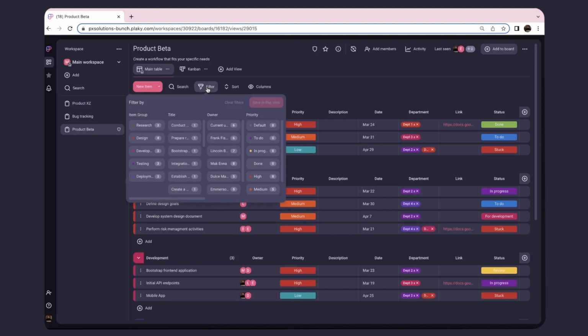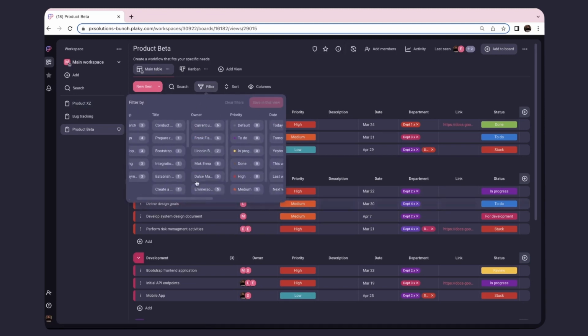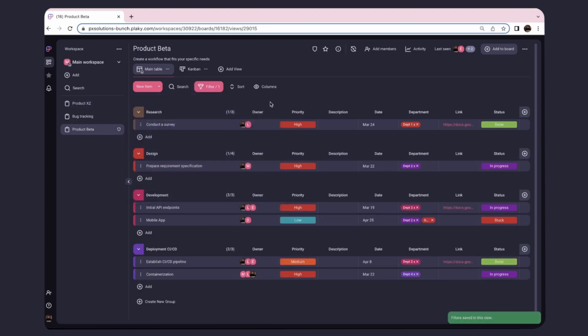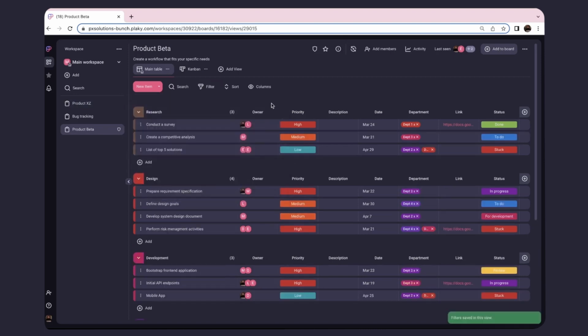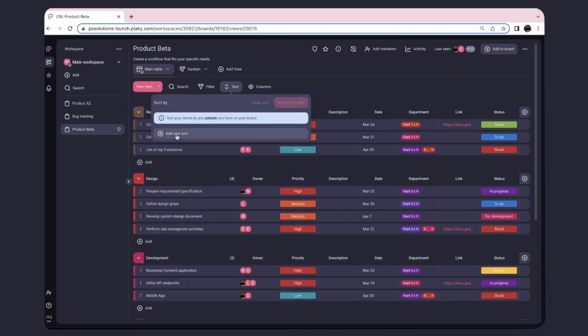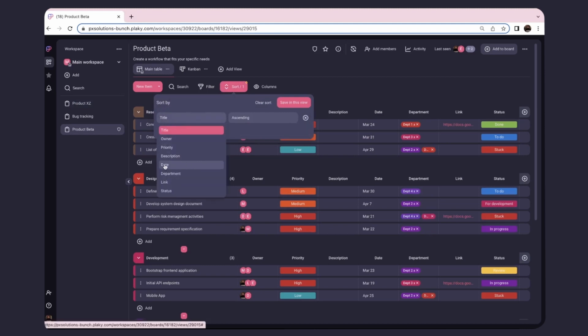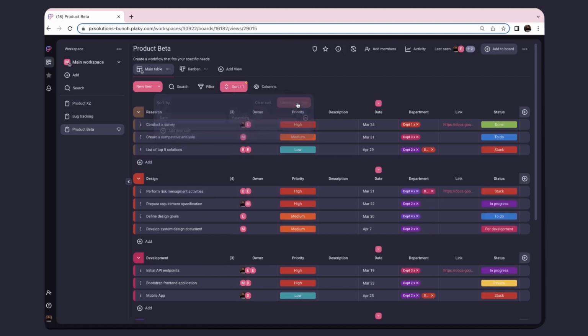As a manager, one can filter the board by urgency and control the priority of tasks, while each employee can filter the board by person, choose themselves, and save the view so as to access personal tasks instantly. You can also sort the information on board by importance, creation date, price, or other column values.